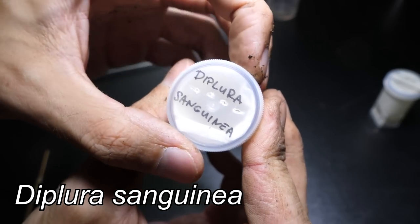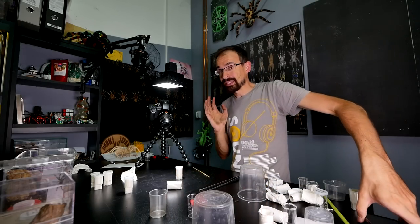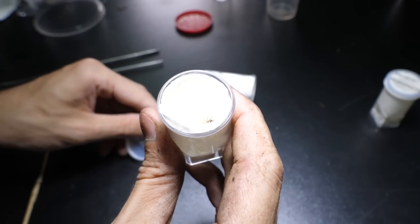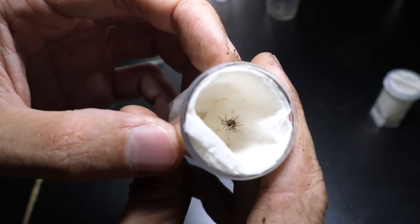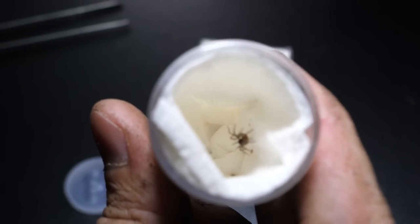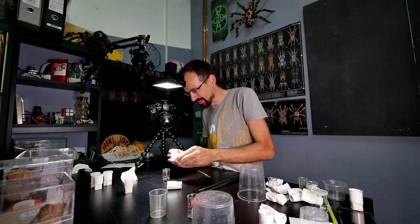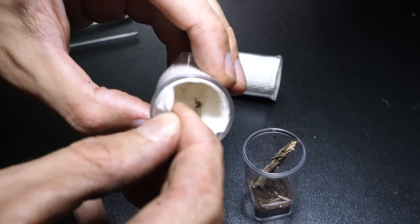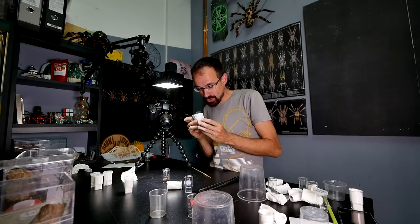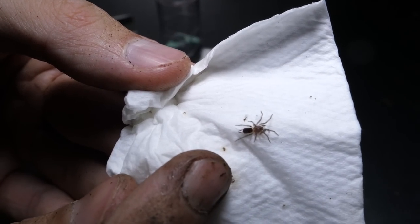Now what is this? Diplura sanguinea. I need to Google this because I don't know if this is even a tarantula. Oh, I see. It is not a tarantula, but it is a spider similar to a Linothele. Oh, and it is tiny. So I assume that it webs a lot, and you can see that it already webbed a lot inside. So with time we will figure out how this little guy behaves. I'm not sure how bulky it is, but since it's so small, I hope that it cannot run super fast. You see, similar to Linothele, it has really long spinnerets.